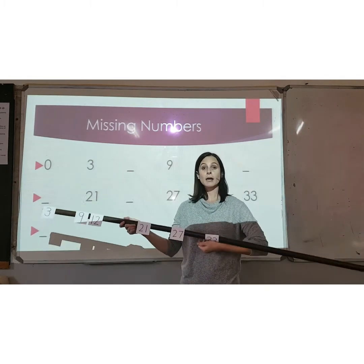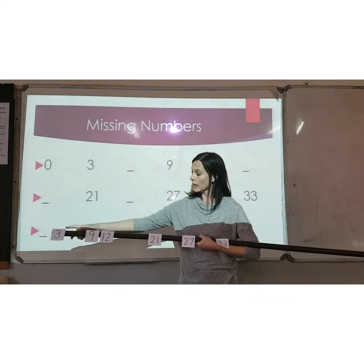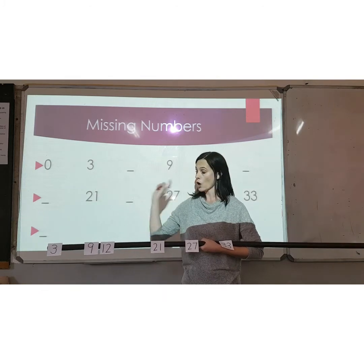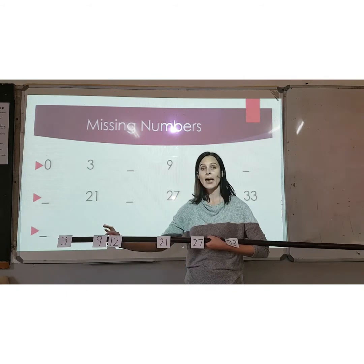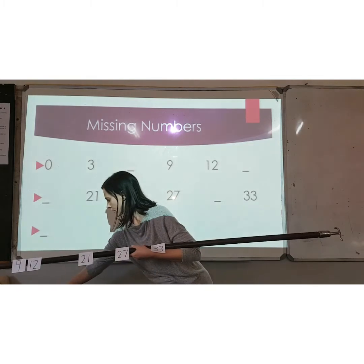So let's have a look at my number line quickly. The first number on the number line is number 3. Can you see it on the board? Did you think about it? Okay, so what number do I need to put in between 3 and 9? Yes, you are correct. Number 6. Let's put it on.